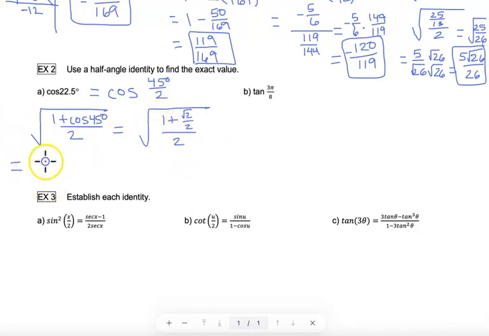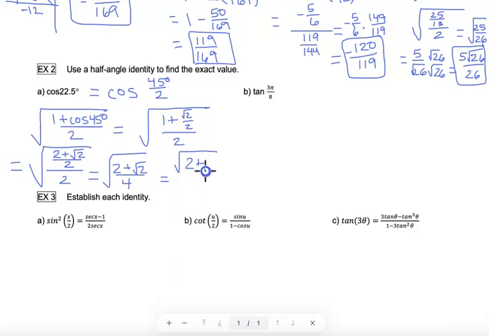So turn this 1 into 2 over 2. So that's going to give me 2 plus radical 2 over 2 in my numerator. And then I need to divide by 2 again. So then I've got 2 plus radical 2 over 4. If I give the numerator and the denominator each their own symbol, then I've got this with a plain 2 in the bottom because square root of 4 obviously comes out evenly.